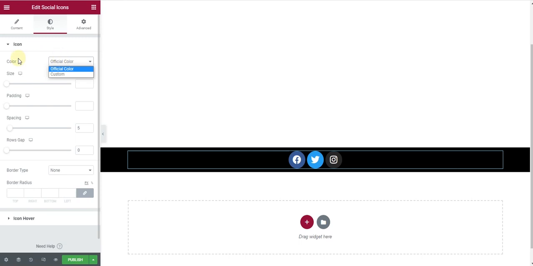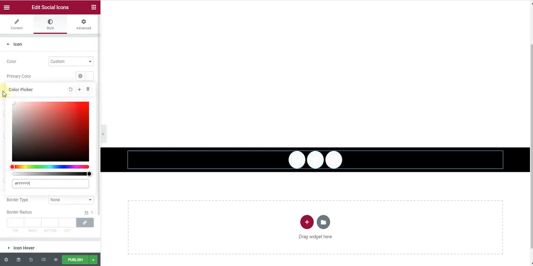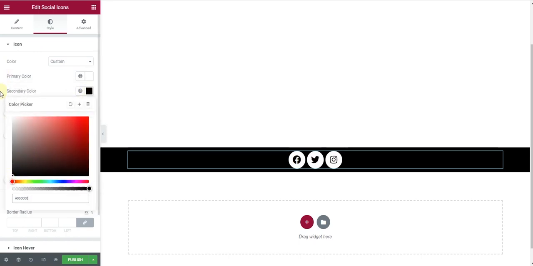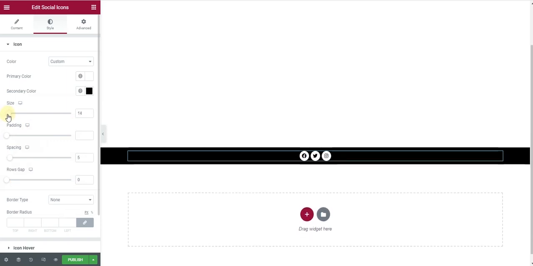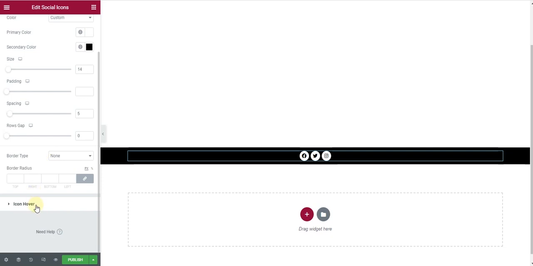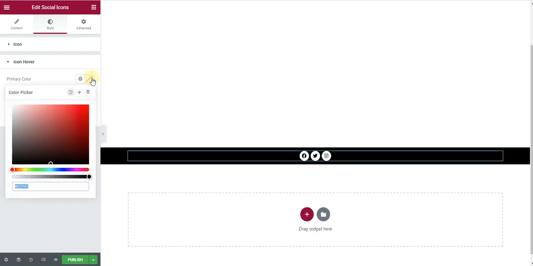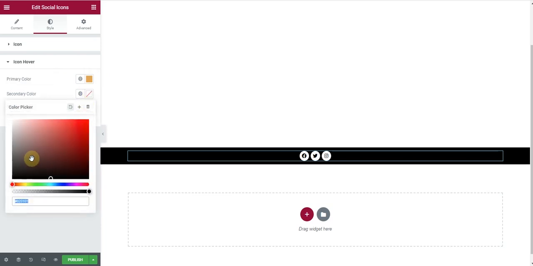Then I'll style the color, and I want the color to be custom. I want the primary color to be white, and the secondary color to be black. And I will reduce their sizes. On the icon hover, I want the primary color to be something like gold color and secondary color to be white. So when I hover over them, they will change the color.